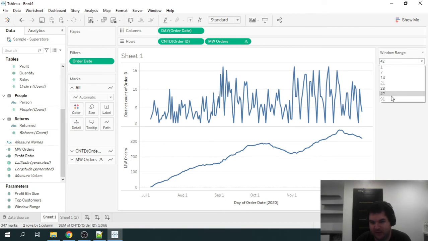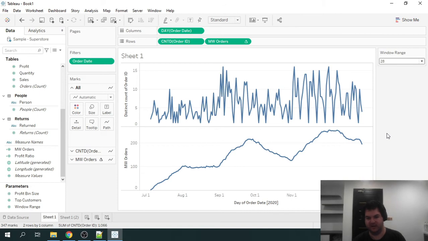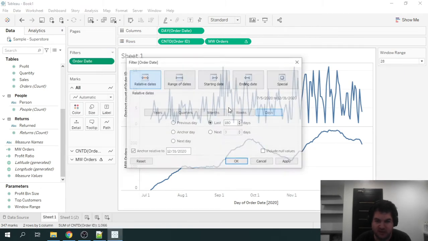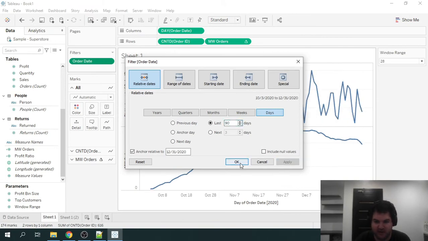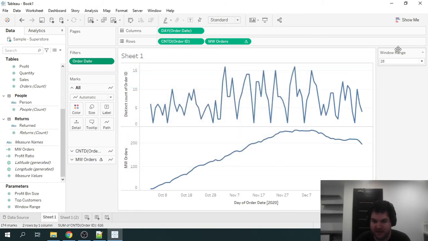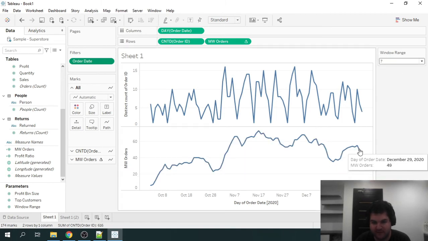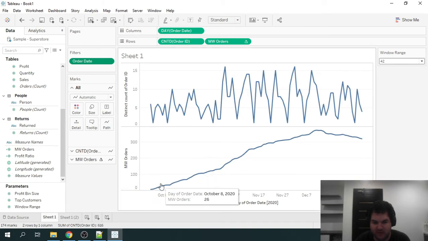Obviously, the higher up I go, the more days are included in each data point. It's getting rid of more variance this way, but it also means I need more and more data in order to have enough data points. This is why I started out with 6 months of data, because it can then give us some kind of trend. If I reduce this to 90 days, now we don't have as much data to work with. So maybe a 7-day window would have enough data points, but if we wanted to get to say a 42-day moving window, we don't have that many data points to work with.